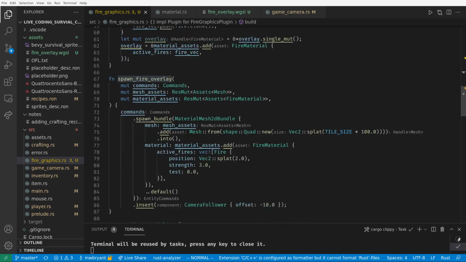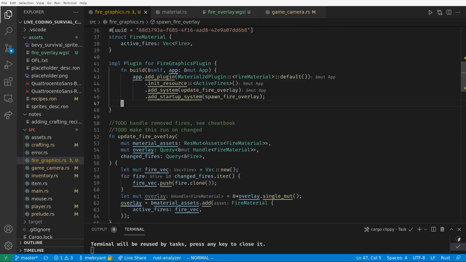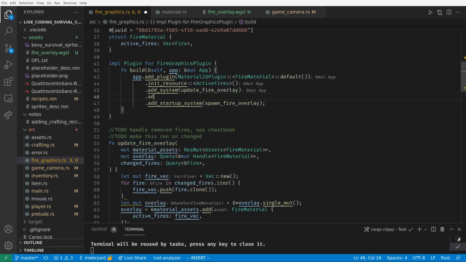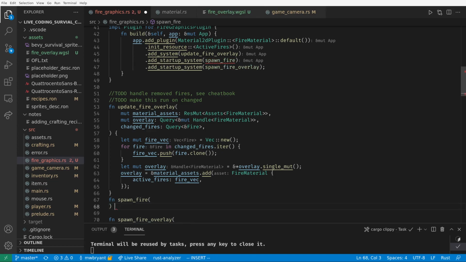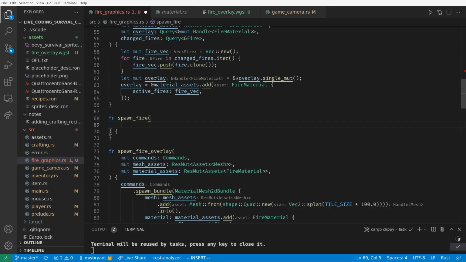And let's just spawn a fire. Add startup system, spawn fire. And here we're just going to spawn a fire. We'll probably make it like on space to spawn or something, but for now this will be fine. Which just needs mutable commands.